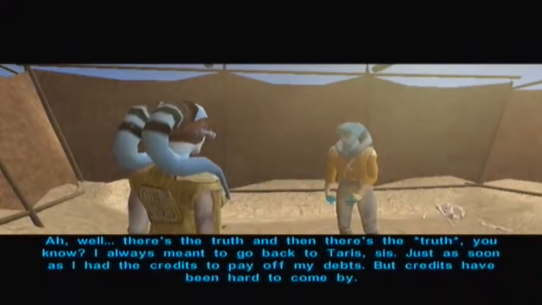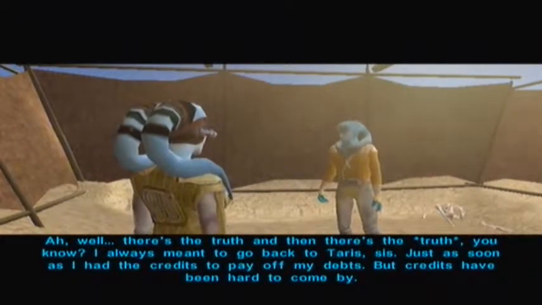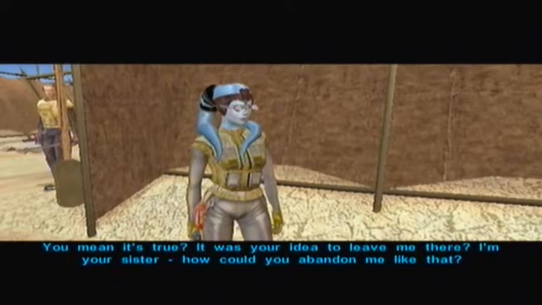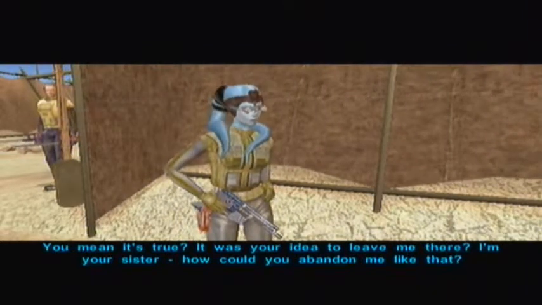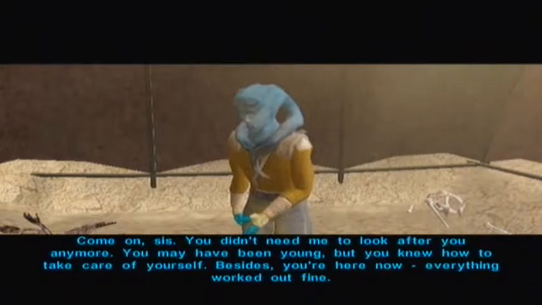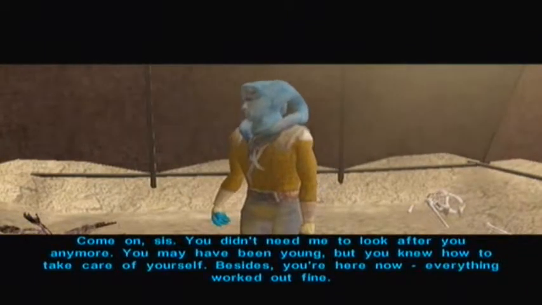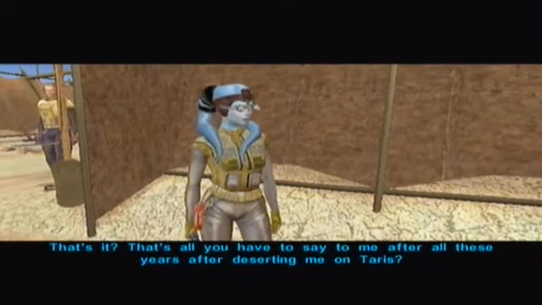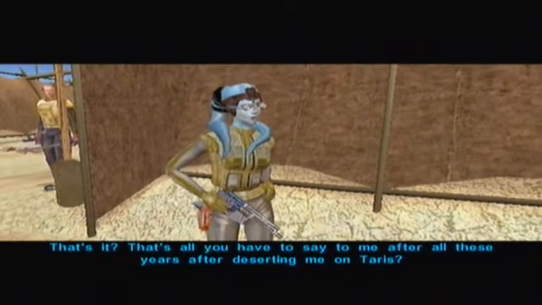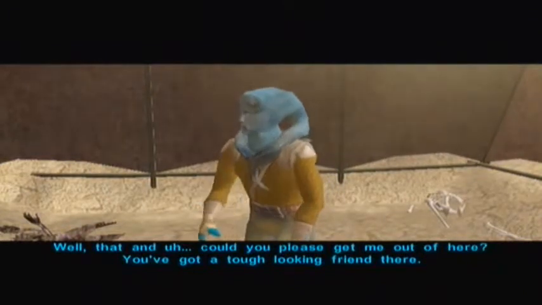Well, there's the truth and then there's the truth, you know? I always meant to go back to Taurus just as soon as I had the credits to pay off my debts. But credits have been hard to come by. You mean it's true? It was your idea to leave me there? I'm your sister. How could you abandon me like that? Come on, sis. You didn't need me to look after you anymore. You may have been young, but you knew how to take care of yourself. Besides, you're here now. I mean, everything worked out fine. That's it? That's all you have to say to me after all these years, after deserting me on Terrace? Well, that and, could you please get me out of here?